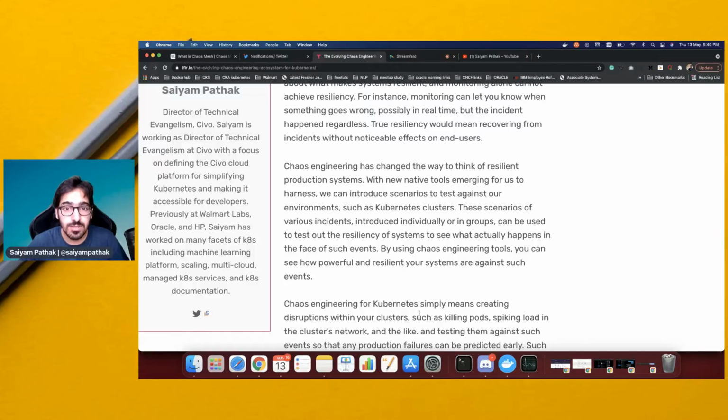So basically it is about the resiliency of your production systems, and it's kind of pre-monitoring your system for failures even before they actually occur, and that's what everybody wants for their production.